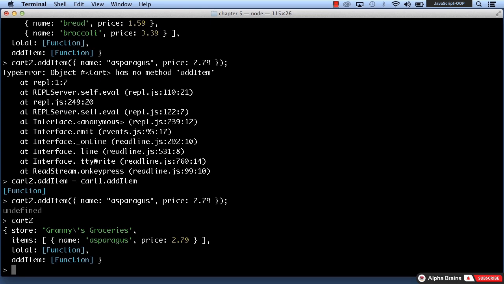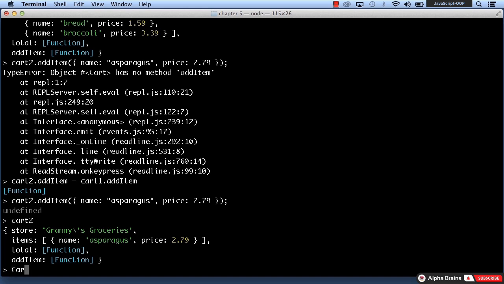We could modify the cart constructor and add that function, and any new carts would have the function, but the existing carts still would not. This is where the prototype property comes in. Every function has a property called prototype. When you use that function as a constructor, that prototype is attached to the newly created object, and that object has access to the properties of that prototype object. Let's see how we can use cart.prototype to add functionality to all instances of carts, even existing ones.